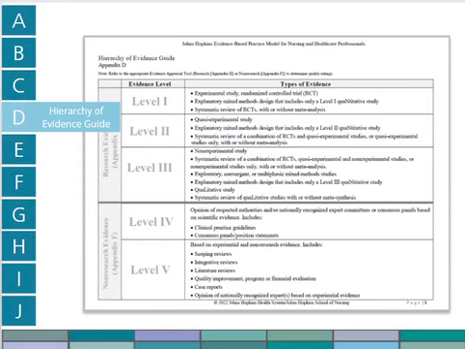Let's say you picked up a study and it says that it's a qualitative study. You can quickly look at this and say, oh, qualitative study, that's level 3. This tool is very handy, especially if you're new to EBP and still learning about the different levels, just to keep it on hand and use it as a quick reference. This is the one we get laminated because we use it so much. Absolutely.